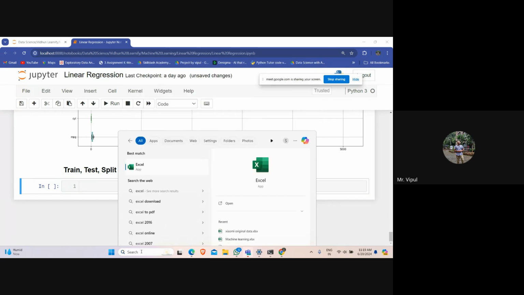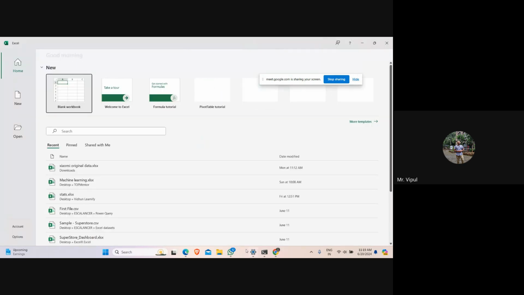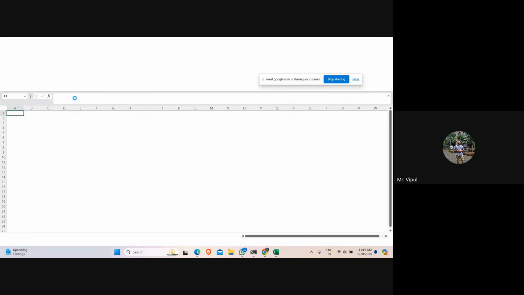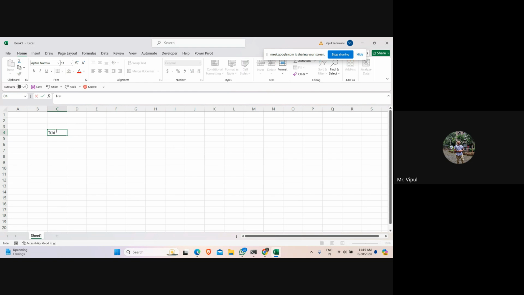So what is train test split? Suppose you have this data with you, and let's consider the train test split scenario like this.